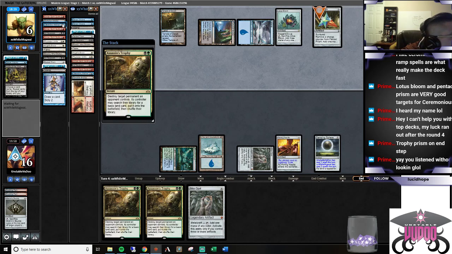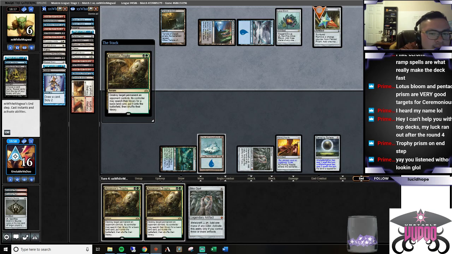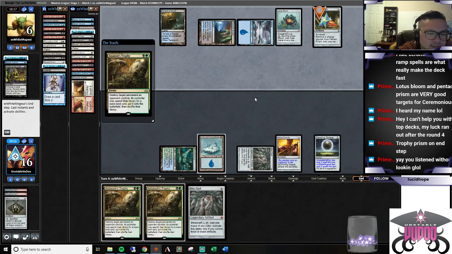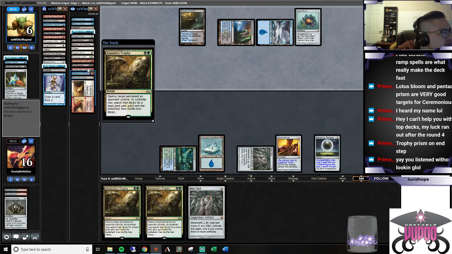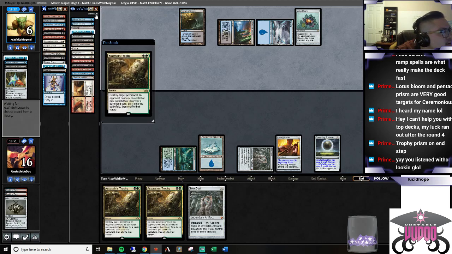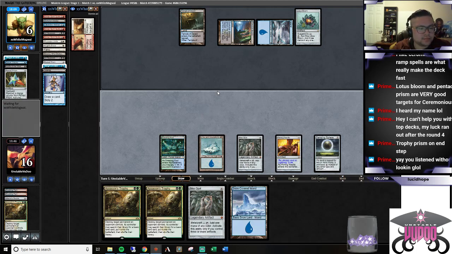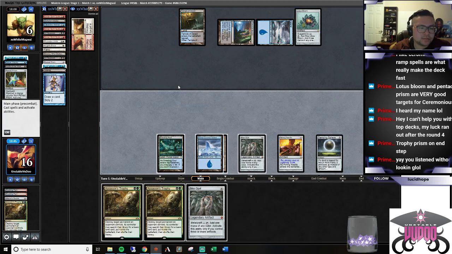They exiled their Lab Maniac until they hit Wear and Tear. Okay. So they have Wear and Tear in hand. Did Listen Without Looking. They also don't have another land because they failed to find, right?